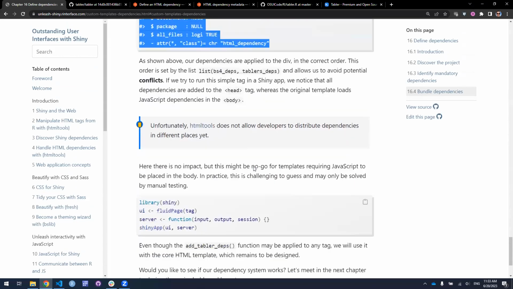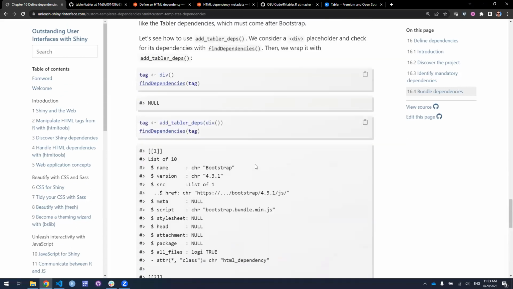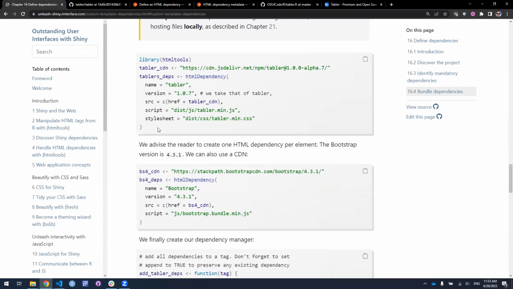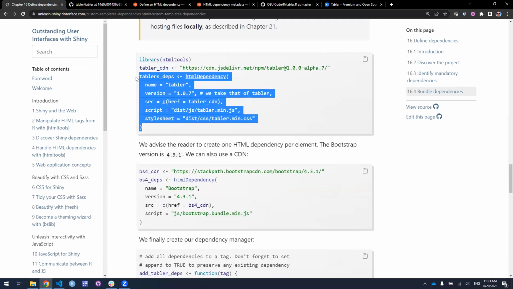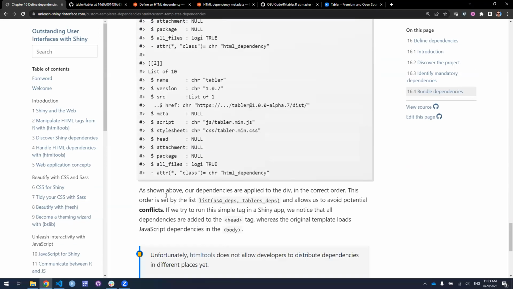And that's basically how one could go about bundling up the dependencies. So you need to create a dependency object using HTML dependency for each dependency that a template has, and then you need to bundle them up.